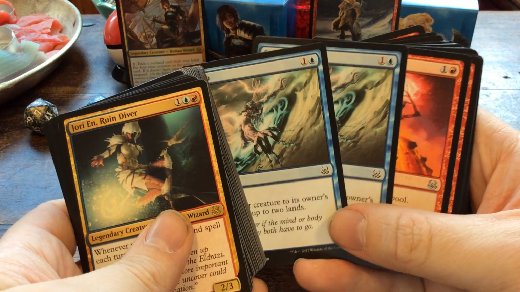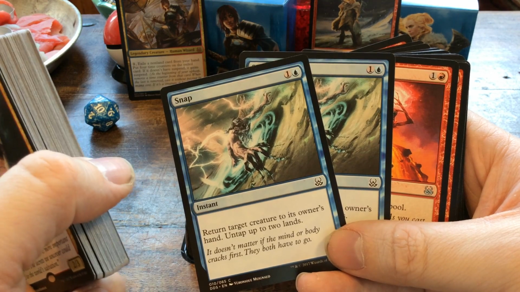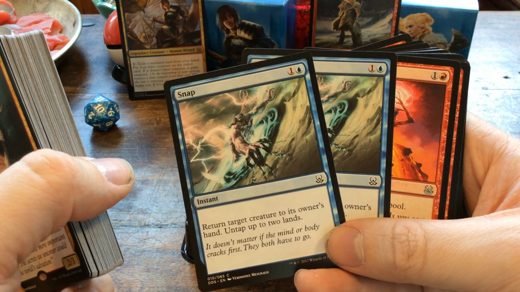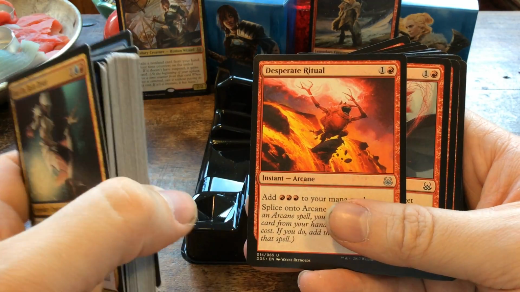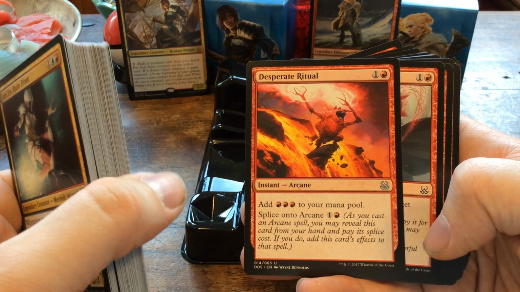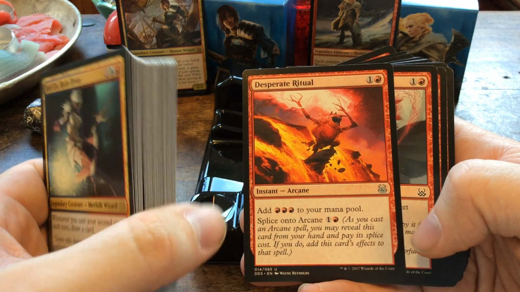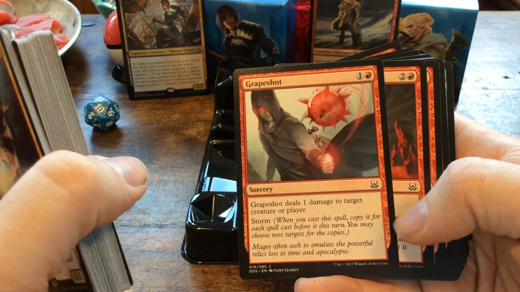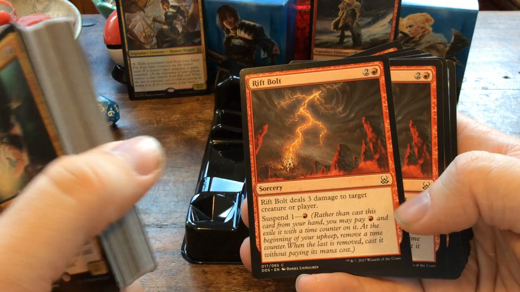This didn't have a reprint either. It was printed for the first time in Urza's Legacy. So, can you imagine? This is the very first reprint we get. And we get 2 of these, that's pretty good. Desperate Ritual, 2 mana, add 3 to your mana pool. Splice onto Arcane. Grapeshot deals 1 damage to target creature or player, and it has Storm.